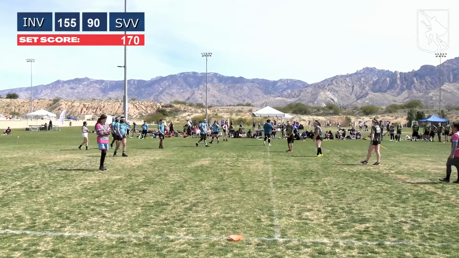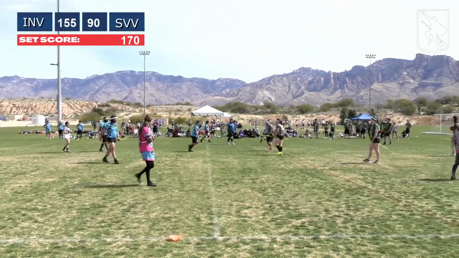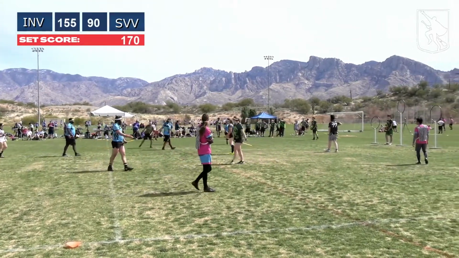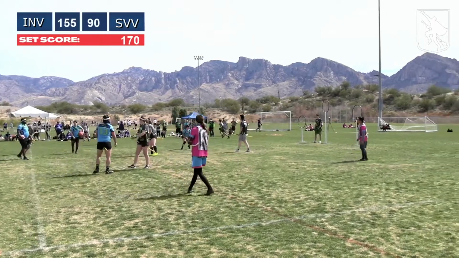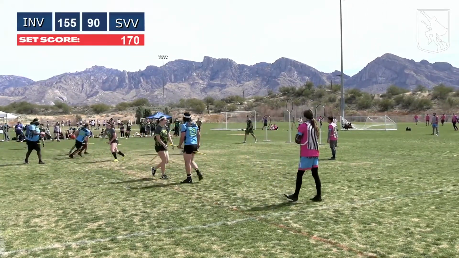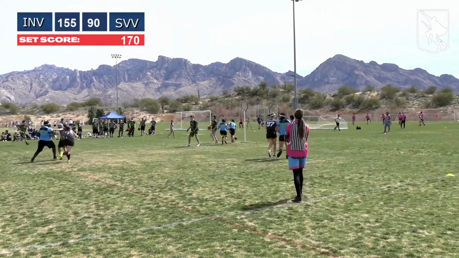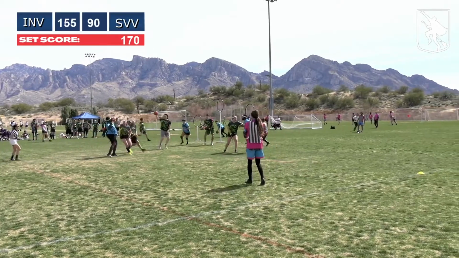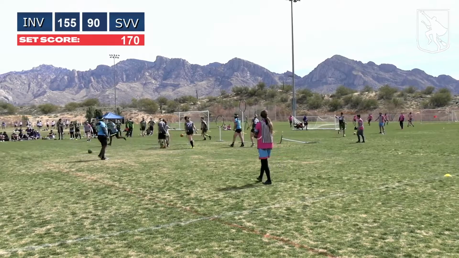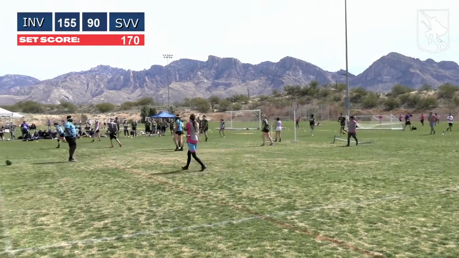Vipers with control. Invaders. Hill bringing up the ball. Nearing mid-pitch. And crosses. Jared Bailey making a move against the beater. Hill looks like going through some contact. A lob shot that doesn't make it through the hoop for Invaders.